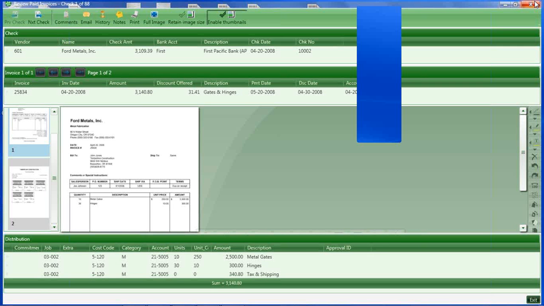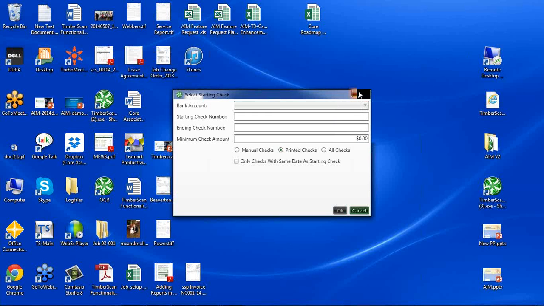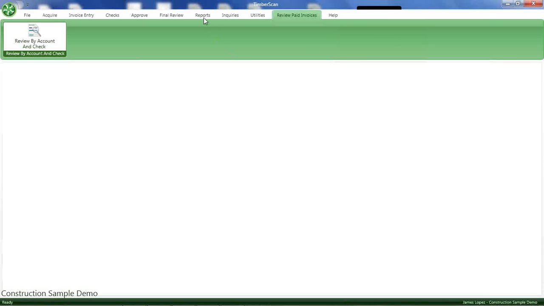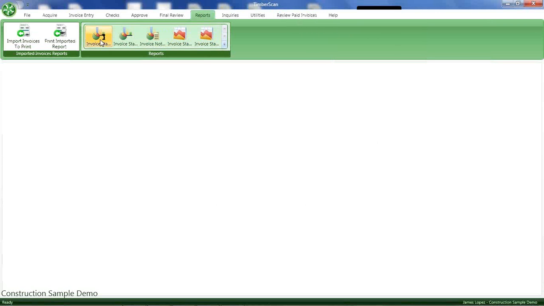And then finally, I've touched on some of the reports that are available in the system, but just to finish up on the AP routing and approval side of things, we have a series of status reports in the system. There are actually 22 different status reports. I only happen to have 5 of them loaded in my sample database here. But all of the status reports are written in Crystal, which gives us drill down capability.